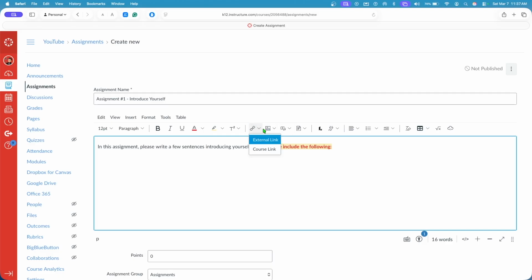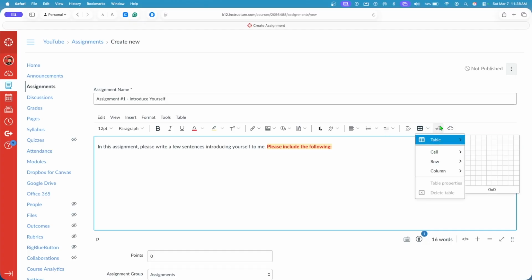And then we can add links, media, upload an image, course image you have already in your files, a media, upload media like videos, documents, external tools like Google Apps, YouTube, and align. So we can have it in the middle, right. Oops. Oh, well, it went back. And I'm going to do this one right now, bullet points and how the indent, and a table. You can add a table and equations.